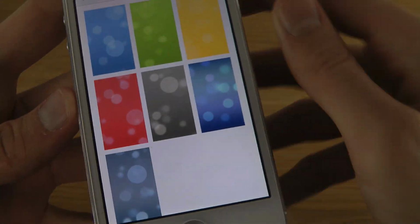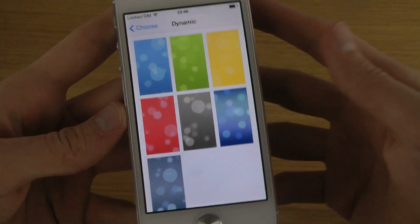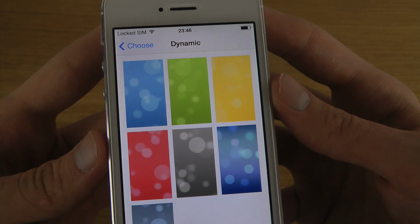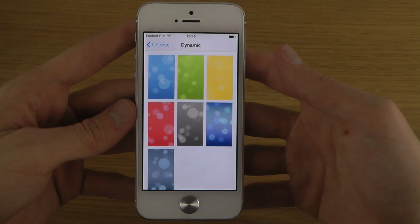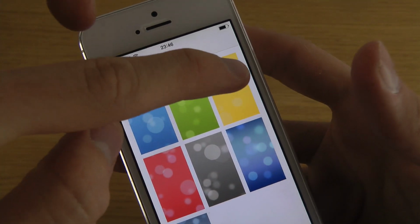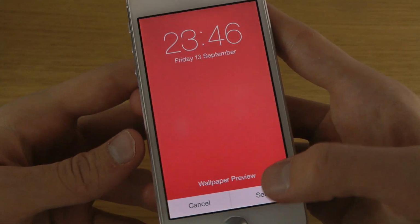I mean, look at this. So you had those two earlier. Yeah, those two, you had them. But the red one, the blue one, the yellow one, the green one, and I'm not sure, is that like the space gray color or something for the new iPhone 5S? I have no idea. But I love them, especially the yellow and the green and the blue and the red. I mean, it looks so dope.